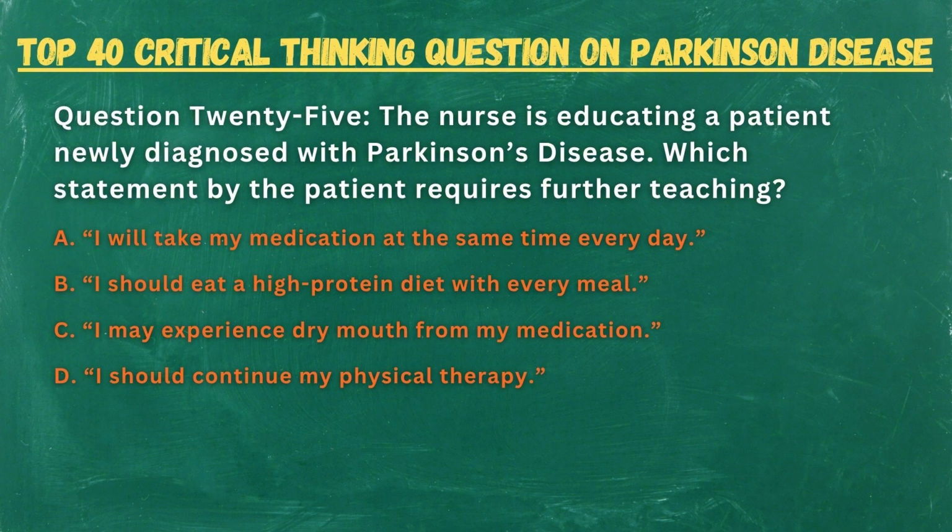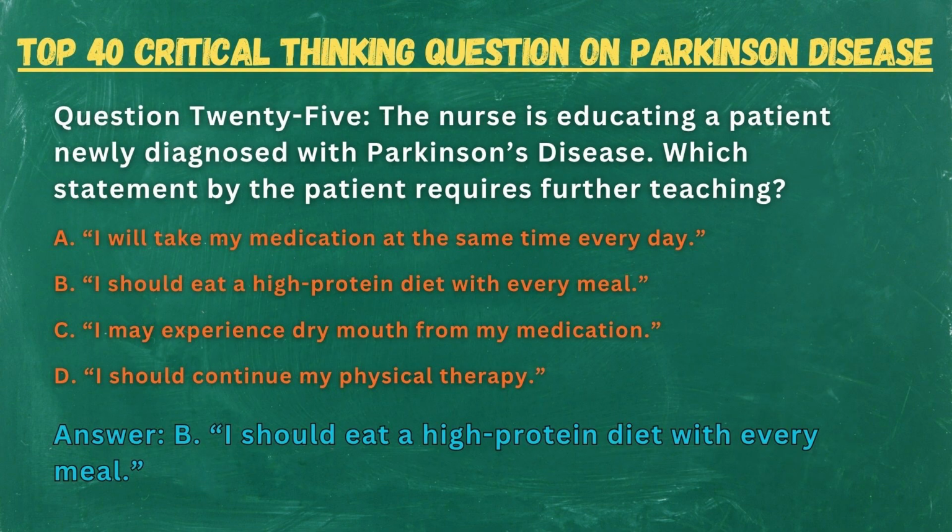Question 25. The nurse is educating a patient newly diagnosed with Parkinson's disease. Which statement by the patient requires further teaching? A. I will take my medication at the same time every day. B. I should eat a high-protein diet with every meal. C. I may experience dry mouth from my medication. D. I should continue my physical therapy. Answer: B. I should eat a high-protein diet with every meal.